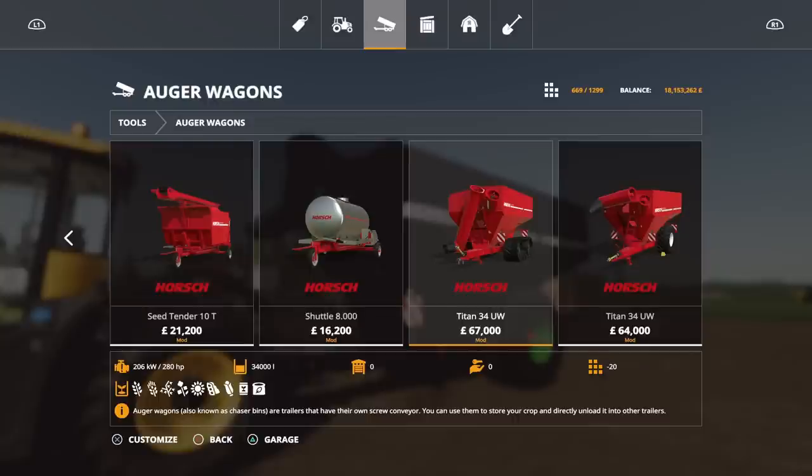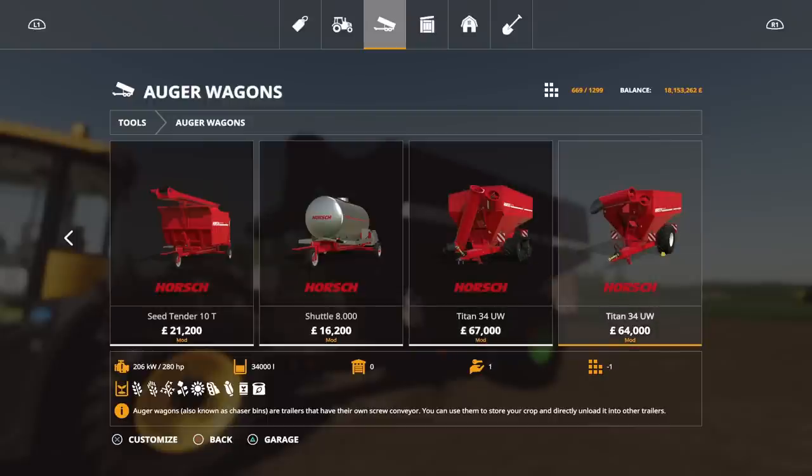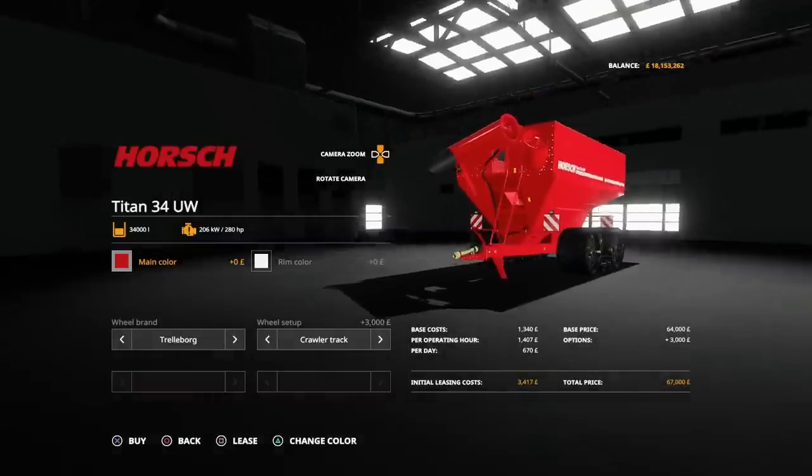Now, one of the mods there, that one that I'm looking at now, is 20 slots, 34,000 litre capacity, 280 horsepower, takes those crop types, takes seed, and fertilizer. This is the one here. It's a little bit cheaper, 3 grand cheaper. It's only 4 slots, so a little bit cheaper on the slot count as well. Now, straight away you think, okay, well that one there has got tracks, this one hasn't. More options available on this one by STv-Modding.